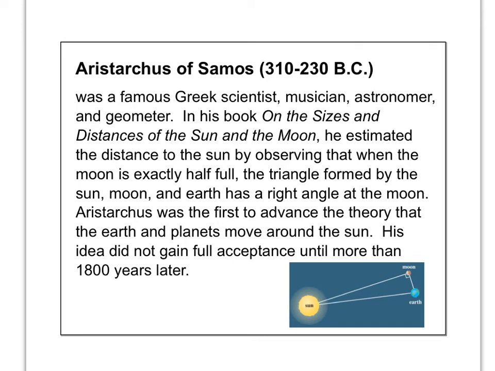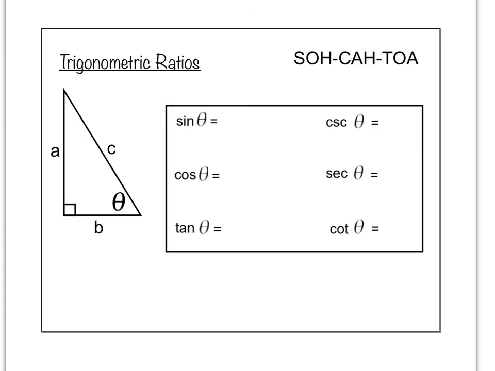18 years later, people were still trying to figure out some of his ideas and accepting them. So science was really evolving during the same time as trigonometry. Let's review the three basic trigonometric functions. They are called sine, cosine, and tangent. And I know you've learned these in geometry, and then you learned them again in Algebra 2, and now we're going to review them again. And this will really be the basis for the rest of this trimester.